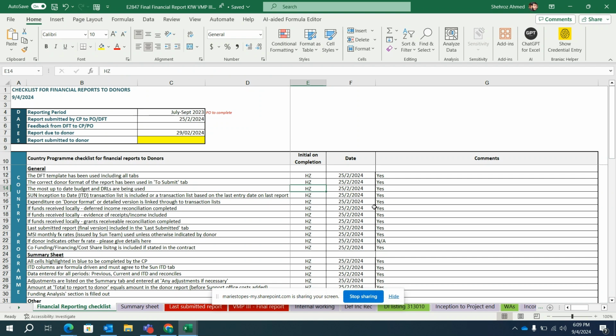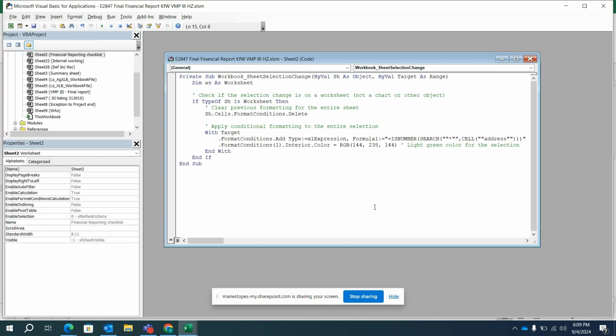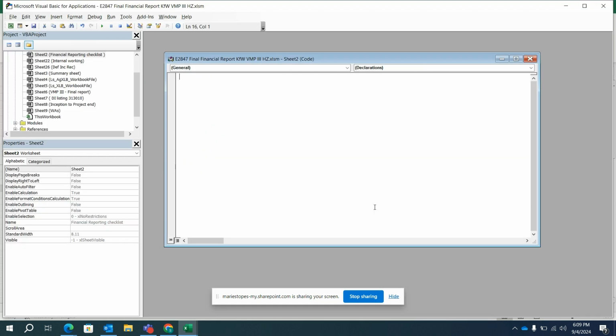As a finance professional, it's important to present data in a clear and engaging way. Highlighting the active cells with VBA not only enhances the visual appeal of your spreadsheet, but also improves the overall effectiveness of your presentation. So we will start by accessing the VBA editor. How to find your VBA editor? Just click Alt F11. So when you click Alt F11, you go directly to the VBA editor.